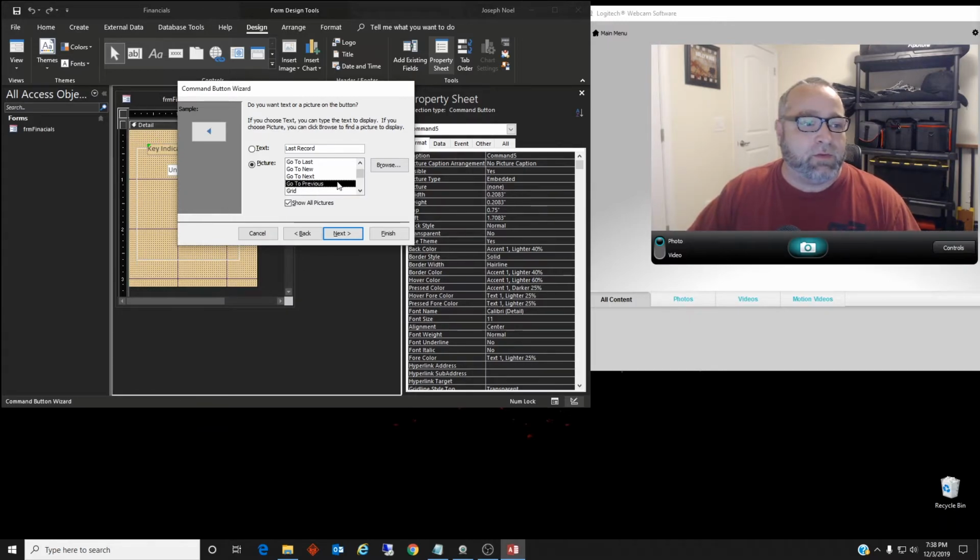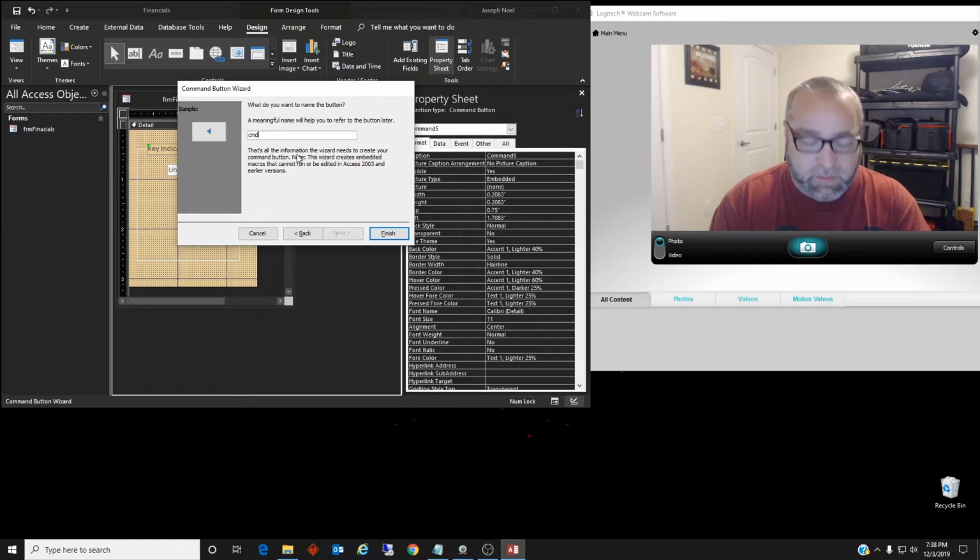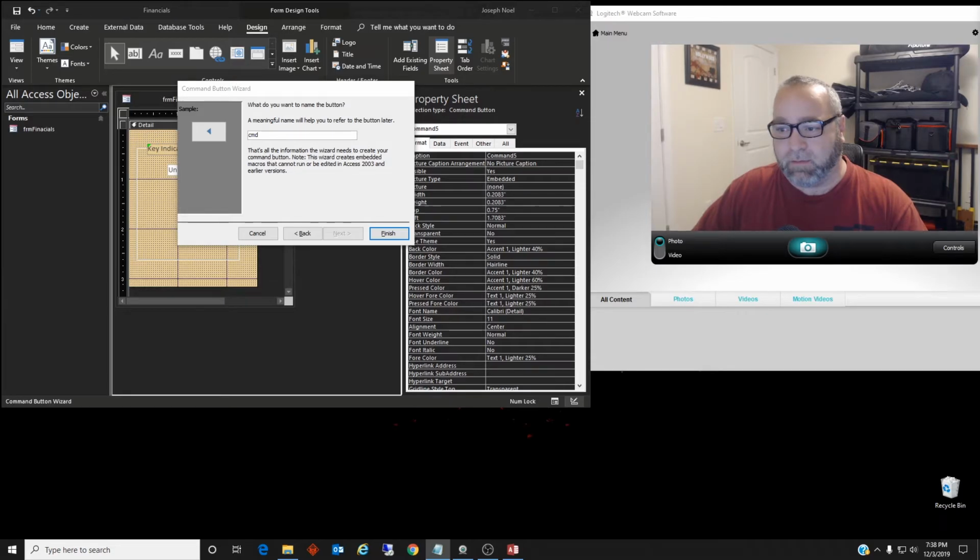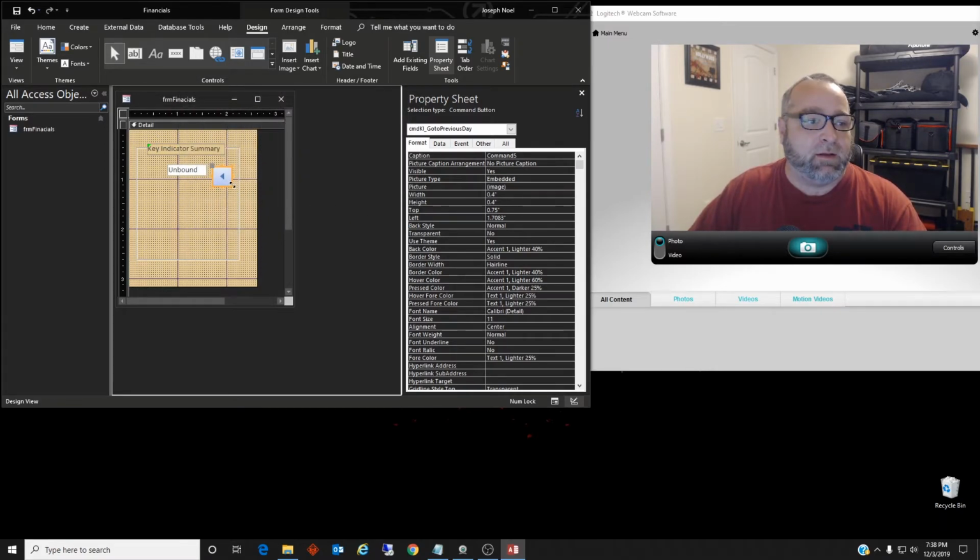So this will be the go to previous button I want to use, so it'll just be like a back arrow, and then of course name this. I'm going to copy this where I already typed it. So this will be key indicator, go to previous day. Finish.